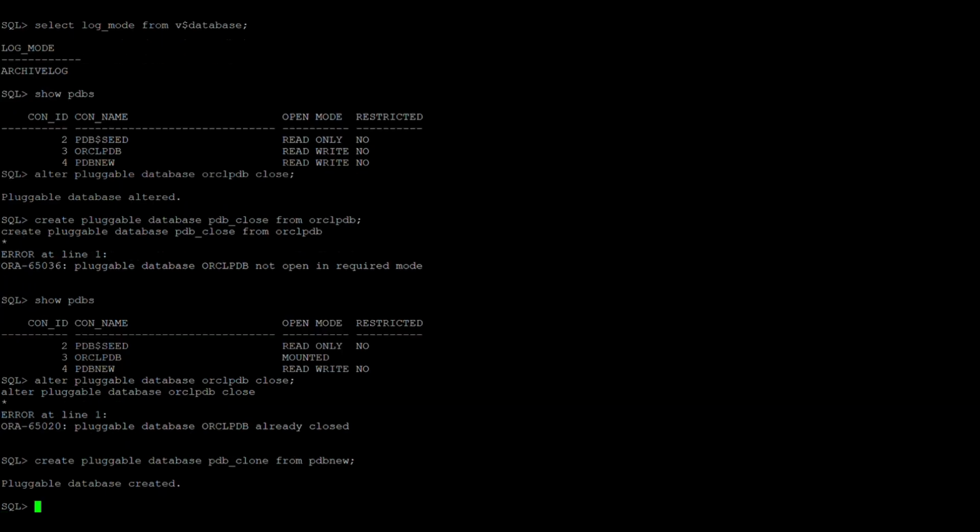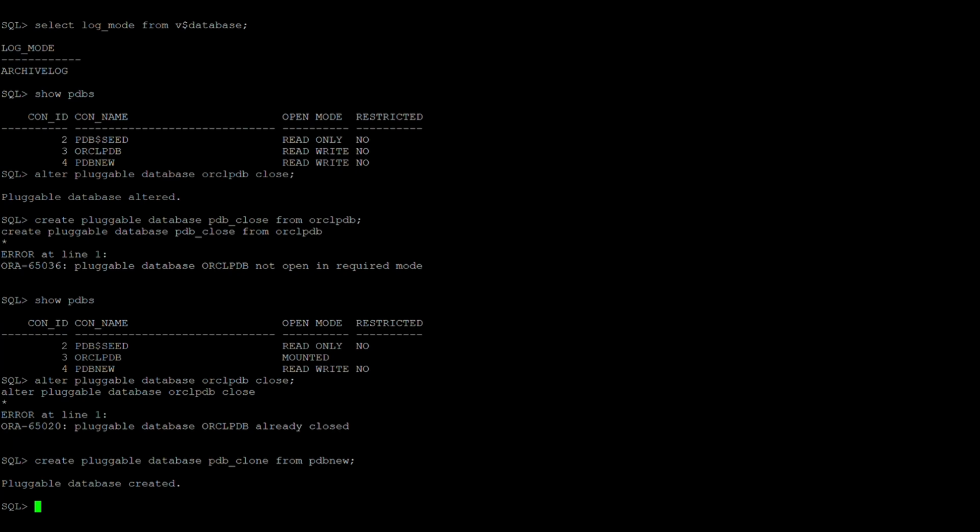The good thing is that in Oracle 19c you can clone while the pluggable database is open and running. I tried to clone while the database was mounted, but it doesn't work.